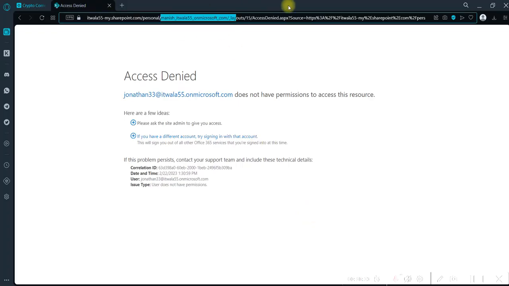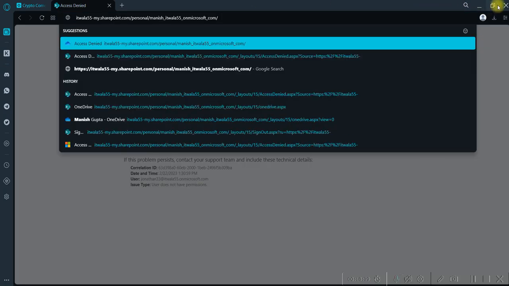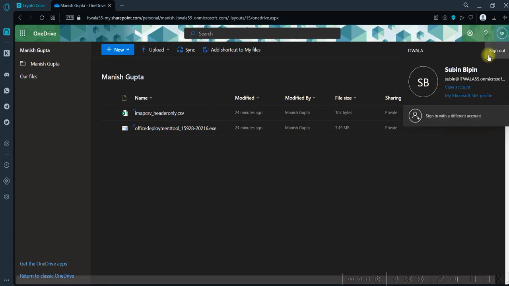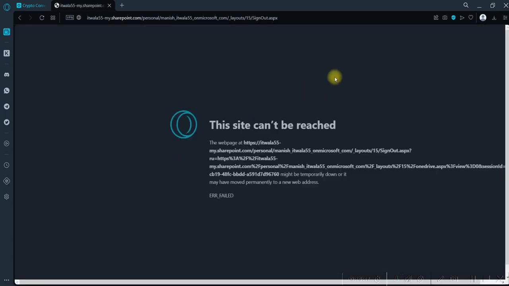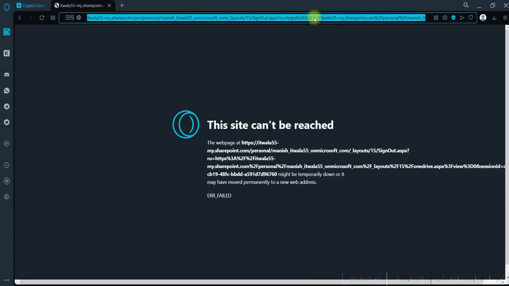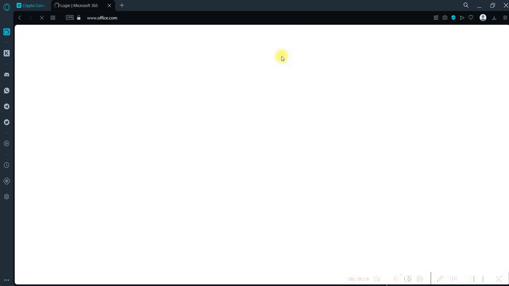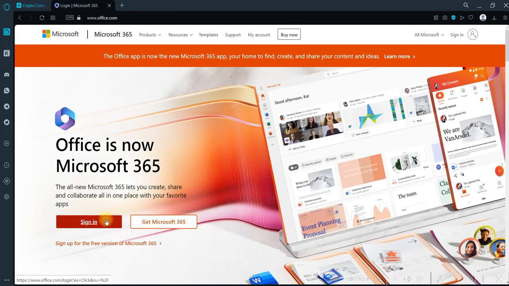That's interesting. So this is this site. We'll try to access the site, and I'm logged in as Jonathan right now. No, I am not. That's strange. Let me sign out. It takes a couple of minutes or maybe 5 minutes to implement all the settings, and especially on my machine, on the same browser I log in with multiple accounts, so sometimes it happens.